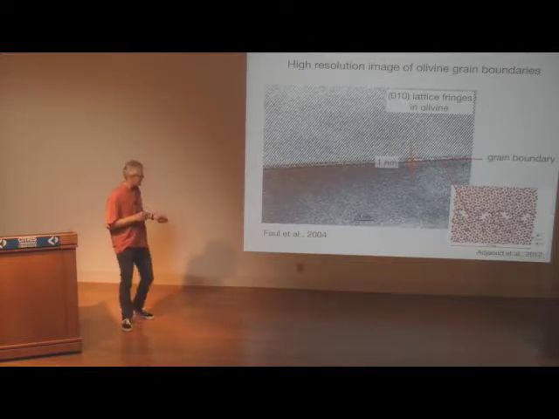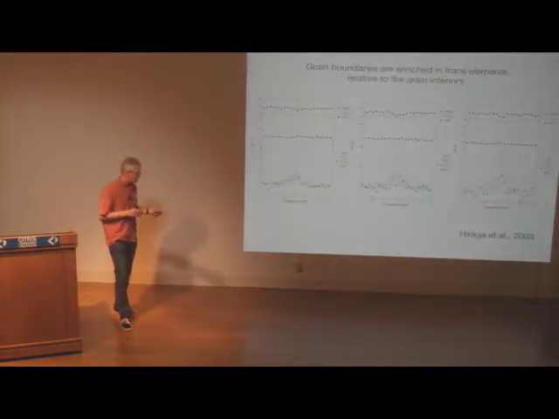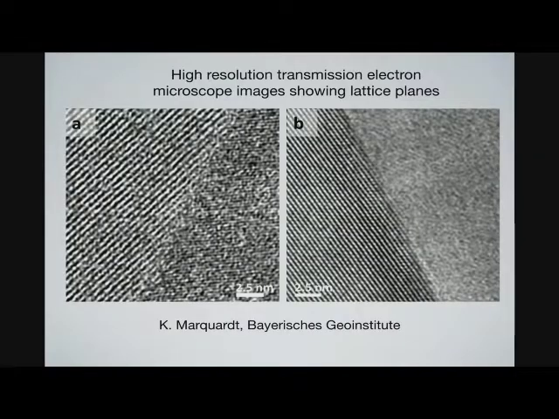So you can see that in the TEM images, and this is work that Katharina Marquardt is doing. As I said, comparatively little work has been done on grain boundaries in olivine, even though they're very important. These are now higher resolution images that you can produce with more modern electron microscopes. And you can start to see structure on either side of the grain boundary, right? So you have two different types of grain boundaries. And then, of course, if you start to get images from different grain boundaries, you start to realize grain boundaries are different. And that's certainly work in progress.